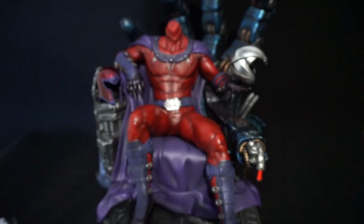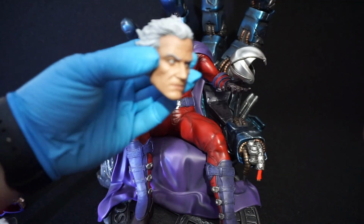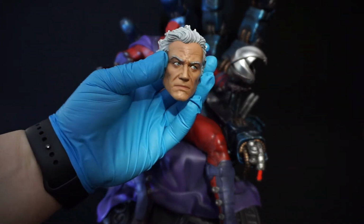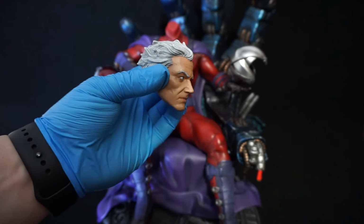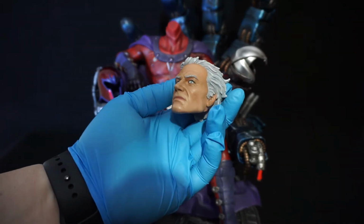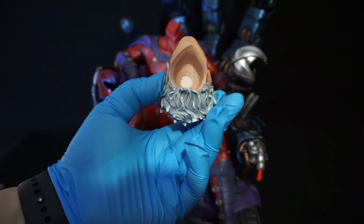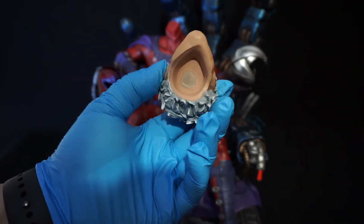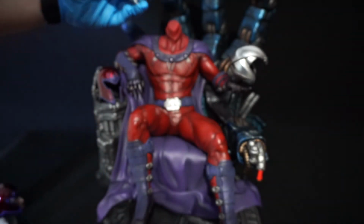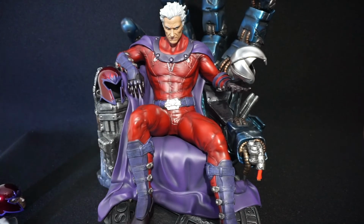The sculpt that I personally really like is this sculpt right here. It's a real beautiful representation of Magneto. You can see the magnet on the bottom. And so we'll go ahead and we'll just put him on. And there you go.